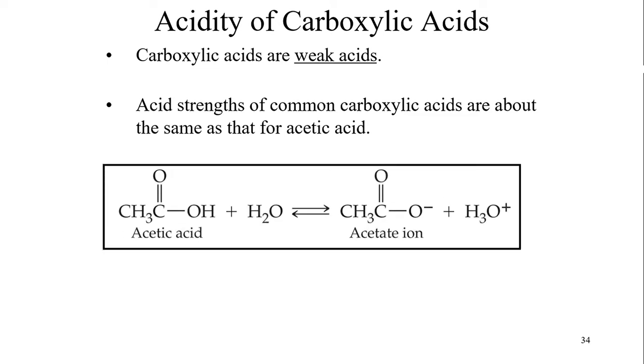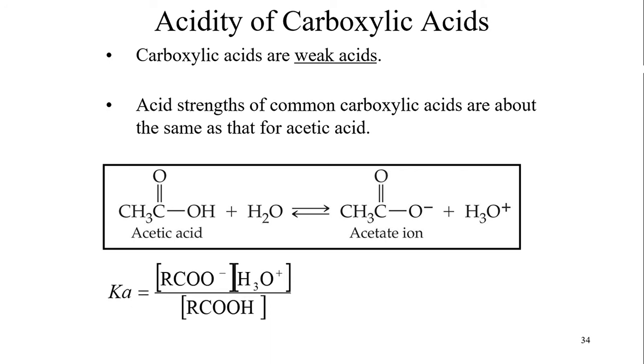So acetic acid, when you dissolve it in water, unlike strong acids like nitric acid or hydrochloric acid, the ionization of this one is reversible. It produces an acetate ion as well as hydronium ions. And remember, we defined the acid ionization constant Ka as the ratio essentially of the ionized over the unionized substances, with a value of about 1.8 times 10 to the minus 5. Most carboxylic acids have Kas in that same range as acetic acid.